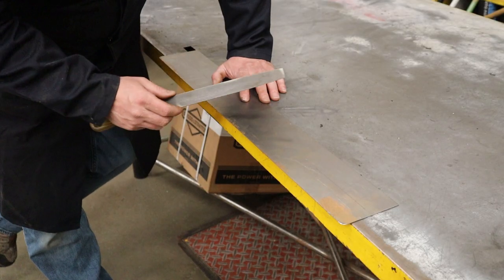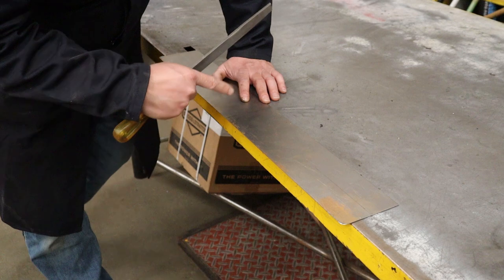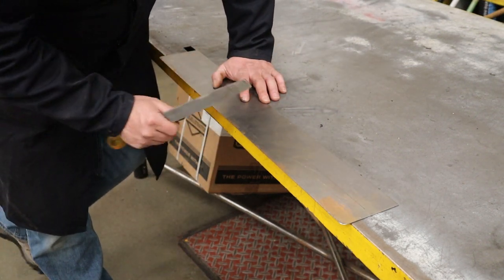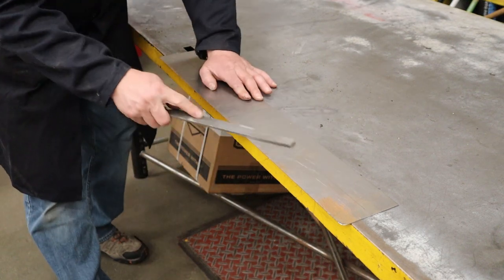You're going to want to take a file and deburr all the sharp edges and go all the way around and on both sides before you hammer form because it's a lot easier when it's flat.